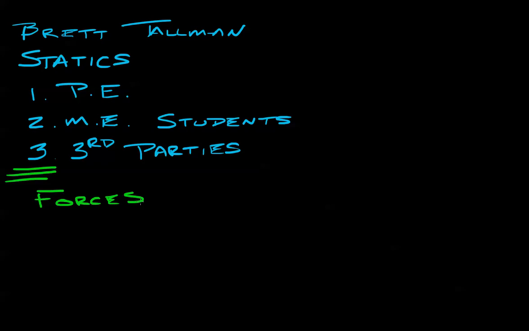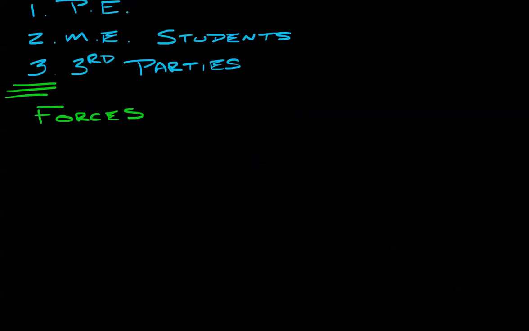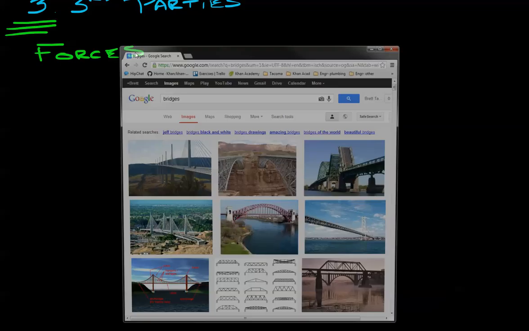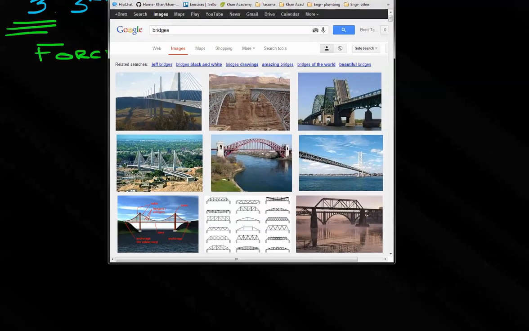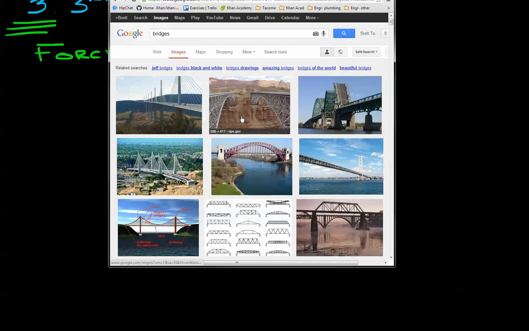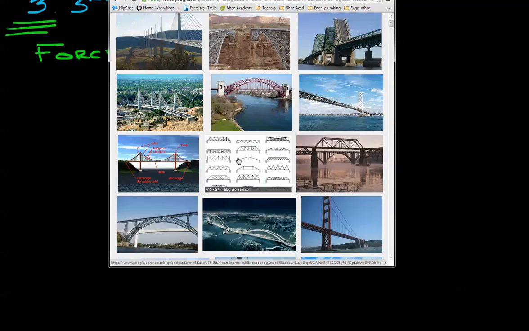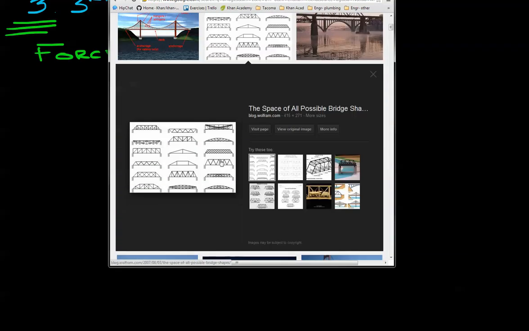And this is just an amazing concept that we see all around us, but unless you're aware, you don't really notice. The one that sticks out the most is bridges. I did a quick search here for bridges, and you can see all these different types of bridges. If you think about it, you have cars going over these things day in, day out for years and years, and it's holding all that load. Look at how far that distance is, and yet cars are going over that, no problems. It's holding it up.